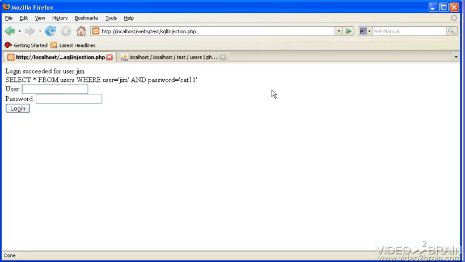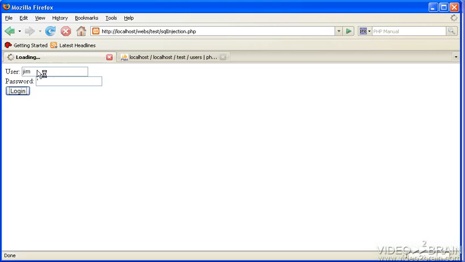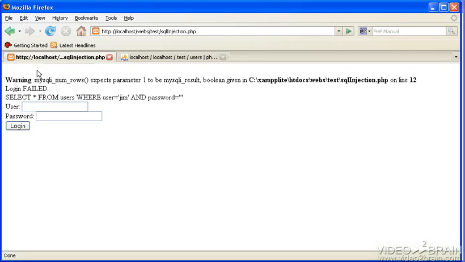So now along comes a hacker, and he knows that there's a user Jim, let's say. Let me change this so that we have the ability to see the password as we type for the example here. Okay, so now we're a hacker. We know Jim is in there. We type in an apostrophe, and this is very interesting. It gets an error. Why does it get an error? Because the SQL statement is now incorrect, because there's too many apostrophes or single quotation marks here.